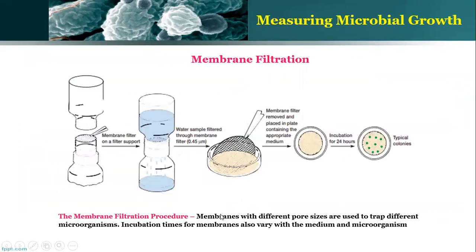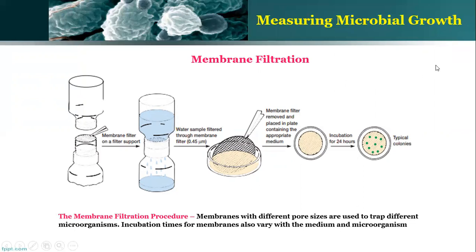Here you can see this is a filtration assembly. You can see this is a membrane filter. The membrane filter has a very small pore size, around 0.2 micrometer in diameter, which filters the bacteria. Through this membrane filter the sample is filtered, and whatever bacteria are present in the sample are retained on the membrane filter pad. Now this membrane filter pad is placed in an inverted position. That is, the bacteria retained on the membrane filter pad should touch the media. In such a way, it should be inoculated.